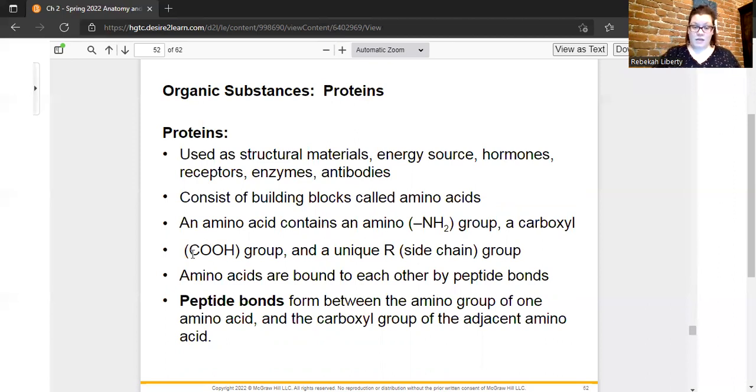Again, we still have carbon, we still have oxygen, we still have hydrogen, and then we're going to have a unique group, and it's also going to have an amino group. That's why they're called amino acids, this NH2. So we still have the same foundation. We have carbon and hydrogen and oxygen. It's just a matter of what else we put with it to get something. If we added chocolate to that flour and sugar and water, right, we'd get something different. So that's kind of what's happening here.